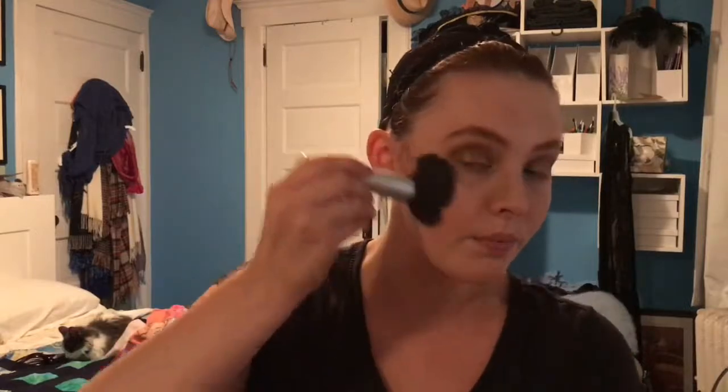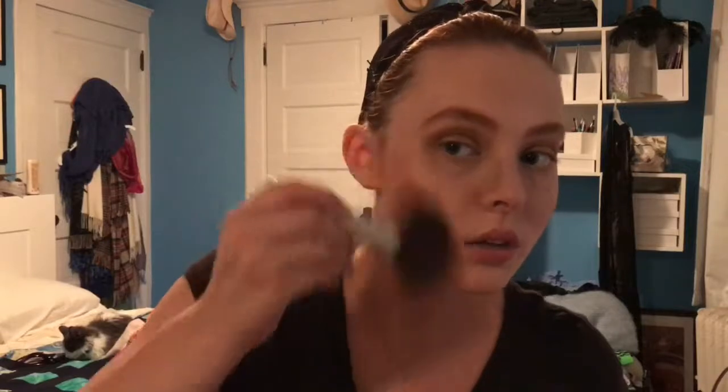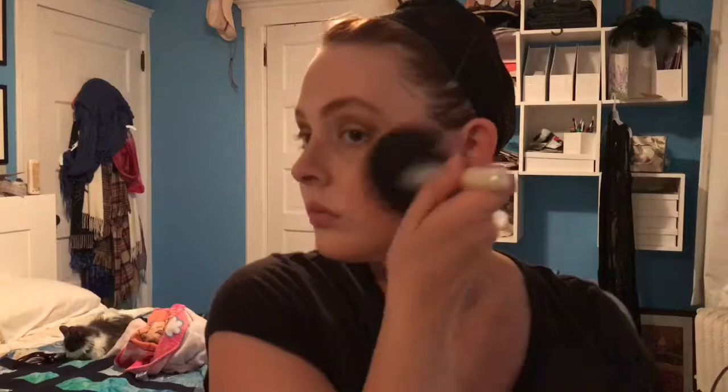And then to blend all of this, I get a blush brush, make sure there's no blush on it, and then I kind of squash it flat into my cheek, and then I rub it up and down along the cheekbone like this. And then little tiny bits of up and down movement as well, just to blend the two together as well as across. And there you go. And then on the other side. And then I blend the nose. And then just a quick brush over the whole face to make sure it's all nice and neat.